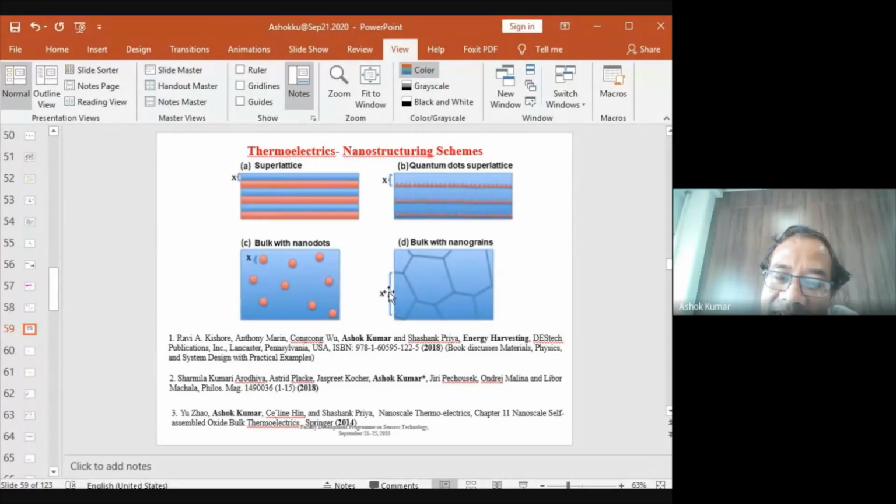You can do the same thing with a single-grain material like here. Again you have electron and phonon here. The grain size is designed in such a way that the grain works as a quantum confinement for the phonon, not for the electron, and that way you can use it. I hope you understood the quantum dot now very well.